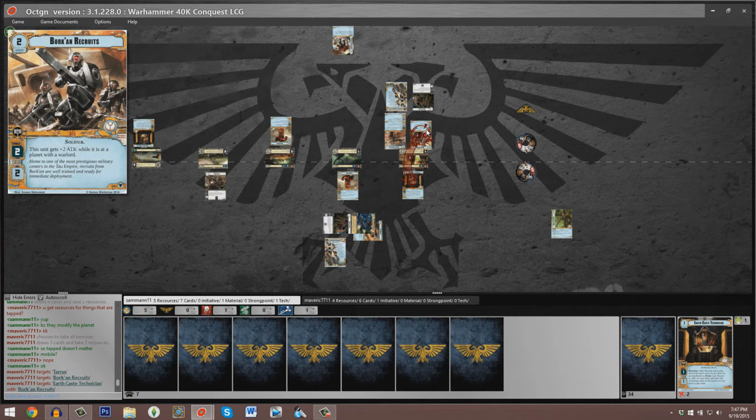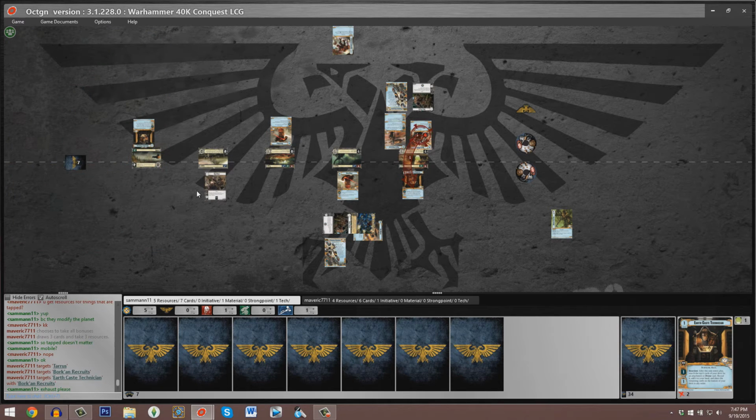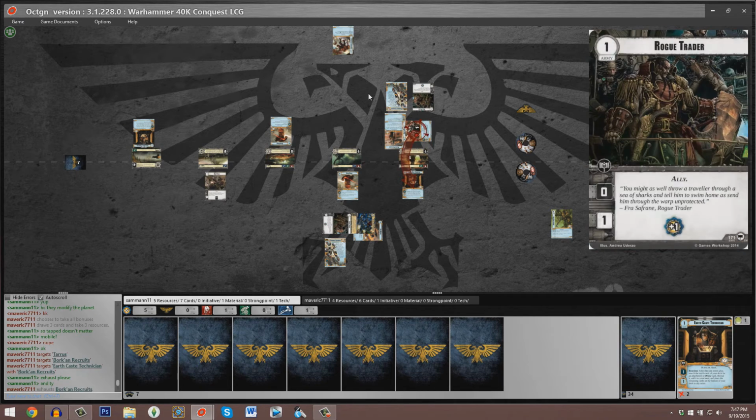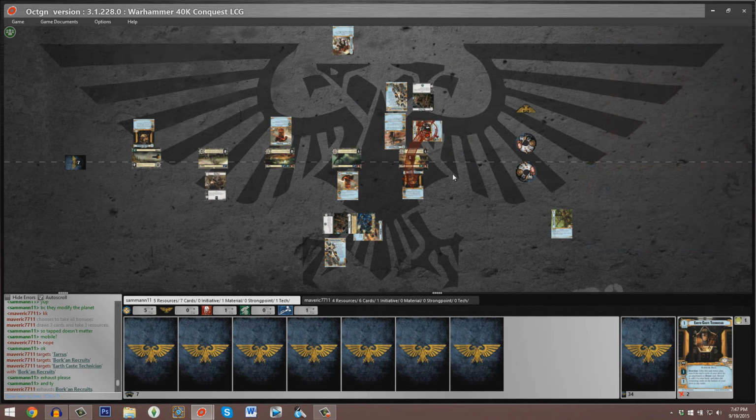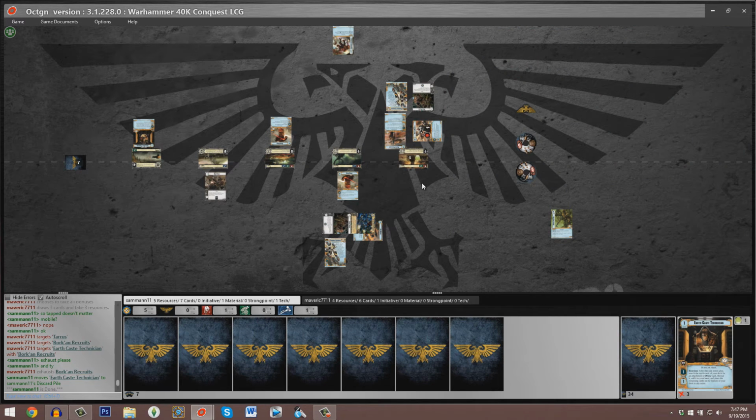It seems as though Maverick's Borcon recruits are likely going to destroy Sam's Earthcast Technician, and just in doing a quick unit count, it looks as though Sam has 1, 2, 3, 4, 5 units in total, whereas Maverick has 1, 2, 3, 4, 5, 6 after destroying this Earthcast Technician, so that is unfortunately going to deny him the opportunity to trigger Taurus's battle ability, and therefore he will not be receiving any additional cards or resources, which I'm sure is a bit of a shame.